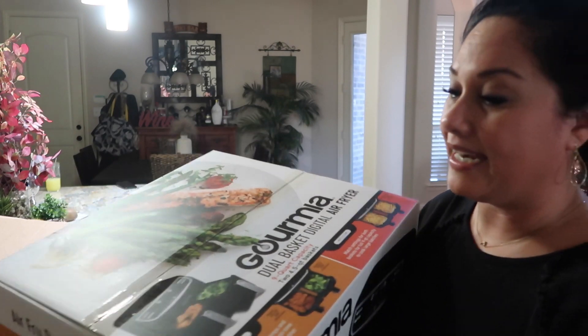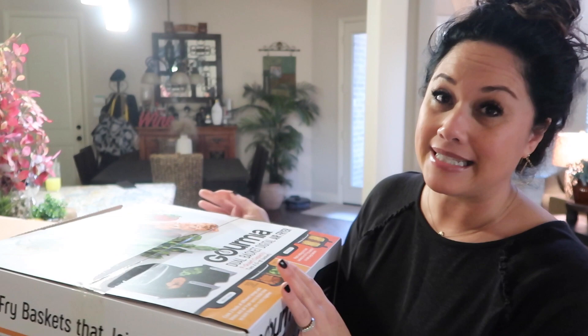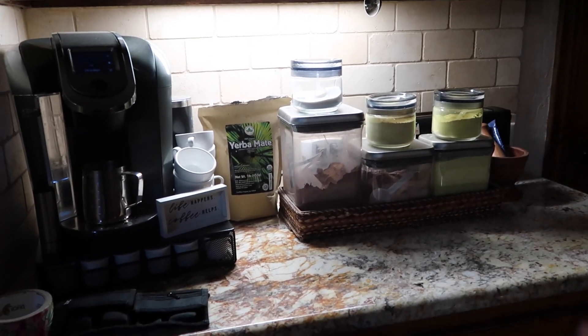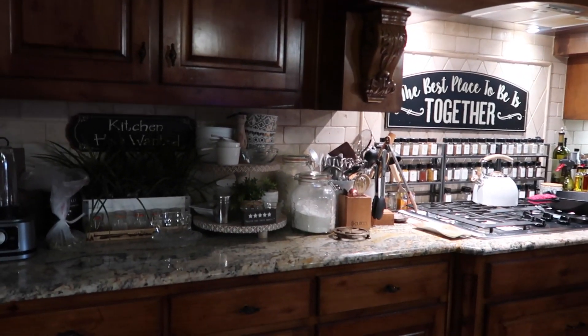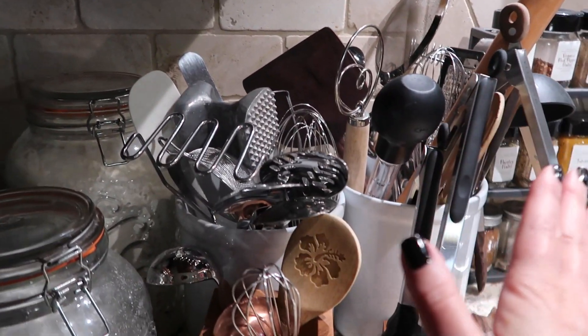This new one is definitely big and bulky too, but circumference-wise I think it is about the same as the Emerald Lagasse one, if not a little bit less. That's what I'm looking for, because if this is as good as I'm hoping it's going to be, we're going to use it all the time. I want it on our countertop. We are very blessed in this house to have a ton of countertop space, so I kind of want to move things around and de-junk a little bit.